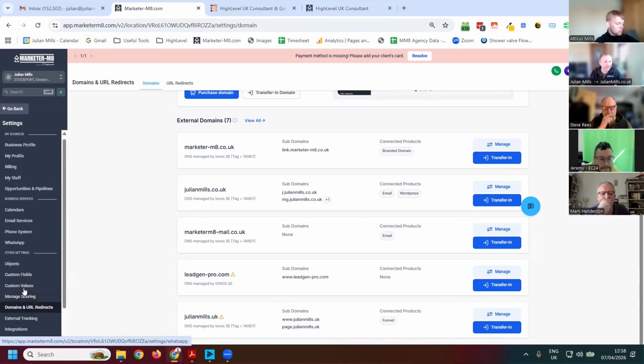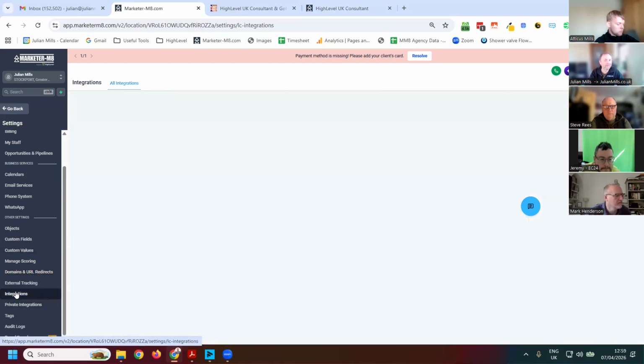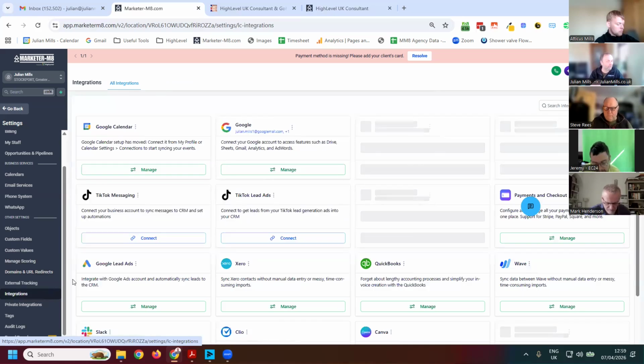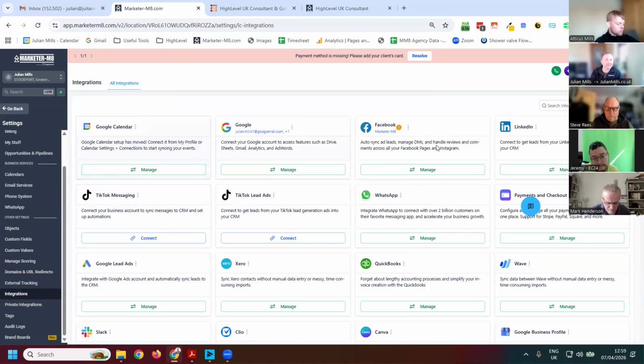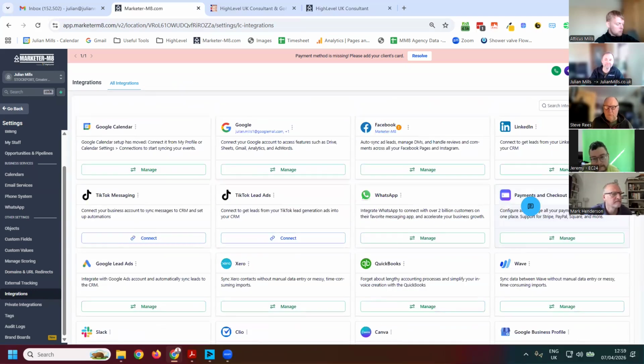Coming back to the bottom here, integrations. This is where you go when you're first setting up integrations. You'd integrate with your Facebook account, link it to your Facebook advertising, and LinkedIn advertising if you're doing that. There's the WhatsApp integration, and you can also synchronize with Xero now. This is an ever-growing list of direct integrations into HighLevel, in addition to being able to use Zapier, or the API even.